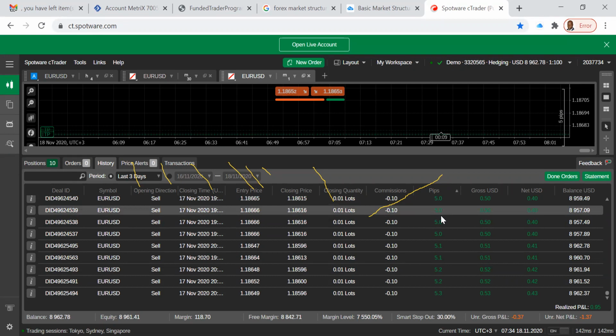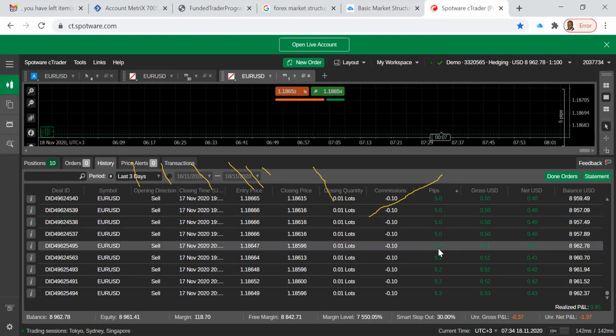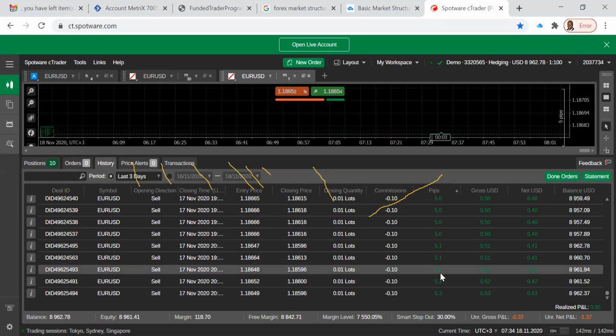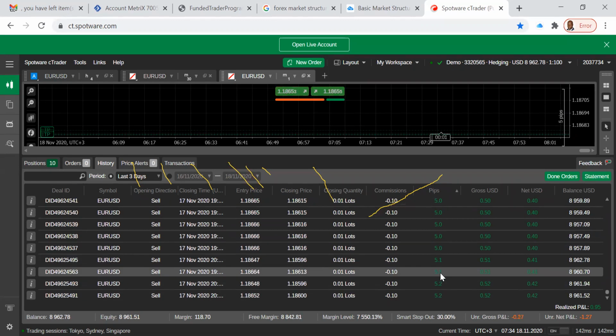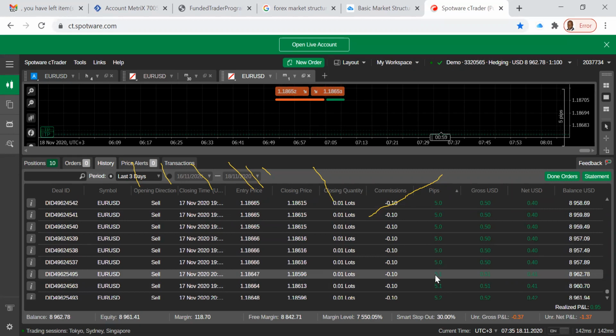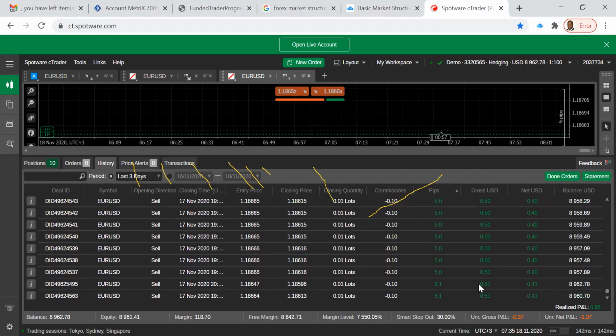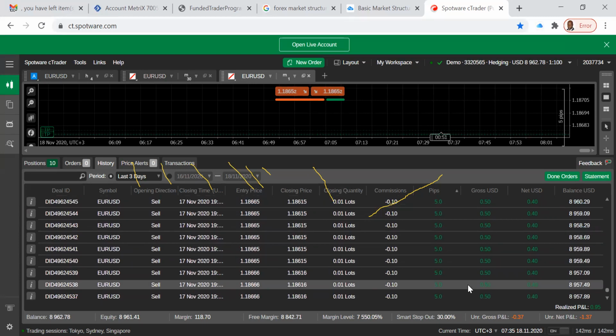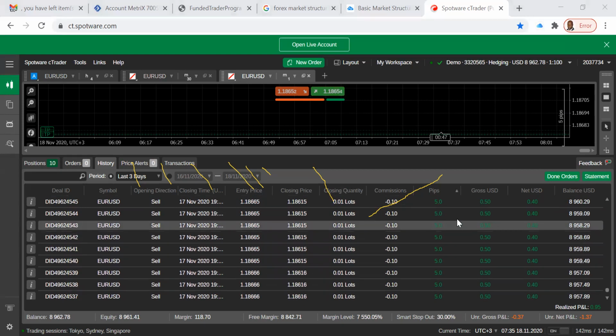5.0, 5.0, 5.0, 5.0. The 5.1, 5.2, those are more of the exceptions than the norm. But I'm expecting to see you showing me exactly 5.0 pips. Now this is a good example. As you can see, look at all that. This is what I've been expecting all along, and I have not been getting.